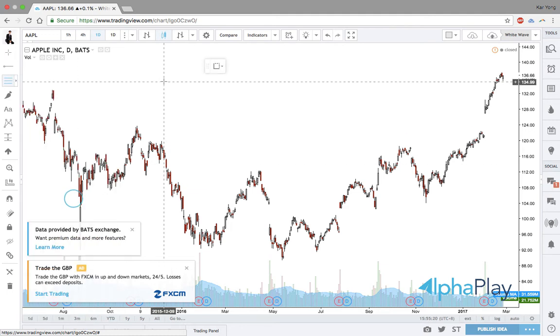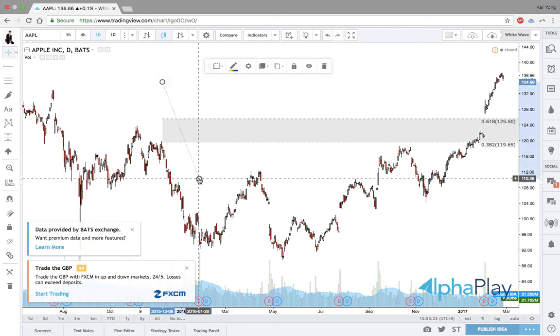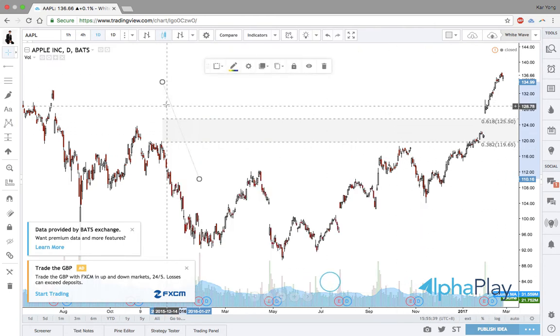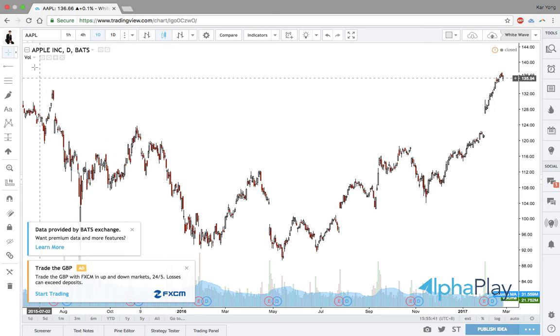If you click into it and you click and drag, you can click into the gear icon, which is your settings. You can play around with your fib, you can change some of the fibs that you commonly use. You can play around with all these options to see how it affects your charts. This is some of the things that you can play around with over here. I'll leave you to explore it yourself.